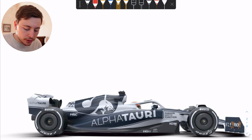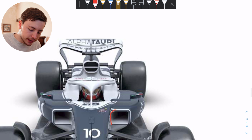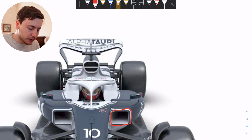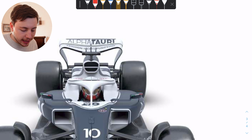But this is nothing new. But something that's really intriguing me, and is also one of the reasons that I think that the car is not complete, is that if you look at these kinds of pictures, you see that the air will come in through these square side pods, just like in the Aston Martin they have square side pods. I'm still trying to understand why, but still okay. We have square side pods, and there's no way for the air to go out.